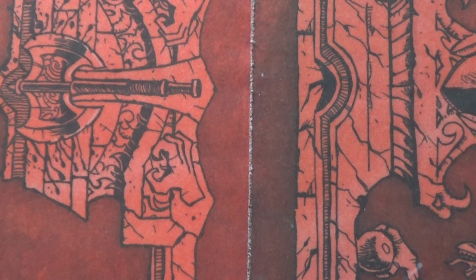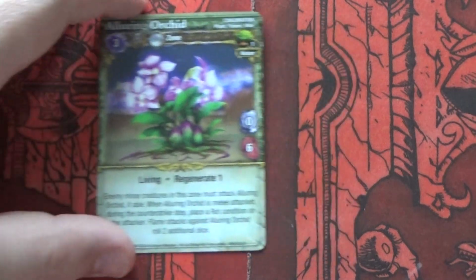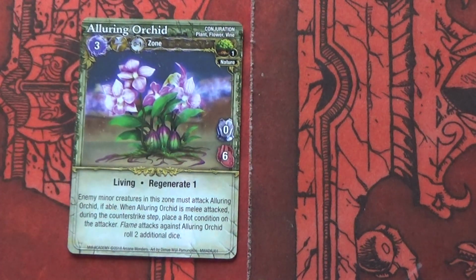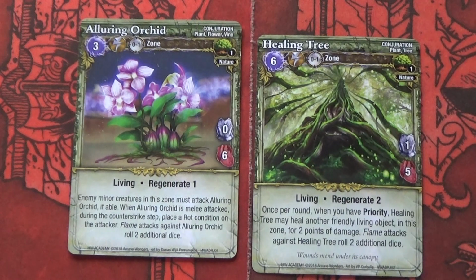And there's 3 of each of those, by the way, in the expansion when you buy 1. So, let's see, I also have this here. This is Valerian Orchid. And throw this guy on there as well, the Healing Tree.